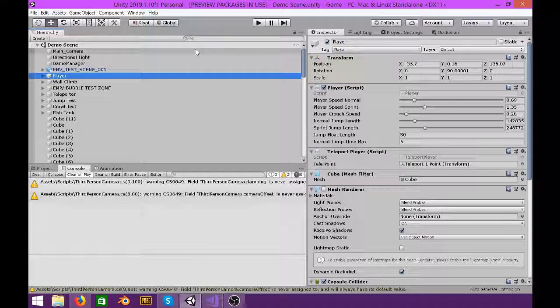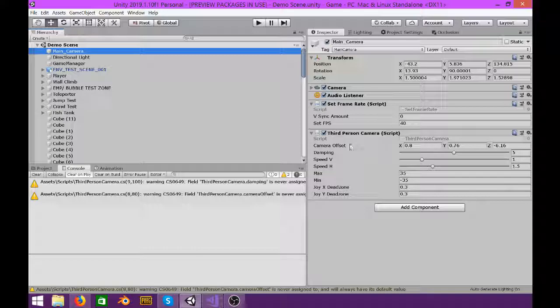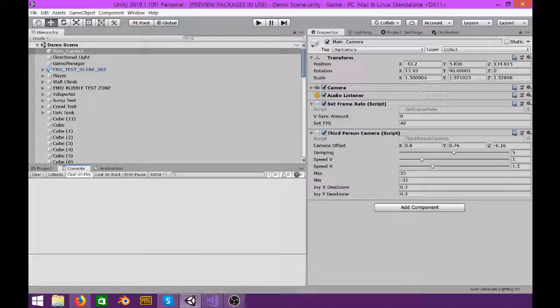Now, for the camera, if you want to adjust all the settings for this, you just click on the main camera because it's now its own game object. Ignore these. These actually get values when the game actually runs, so just ignore those.